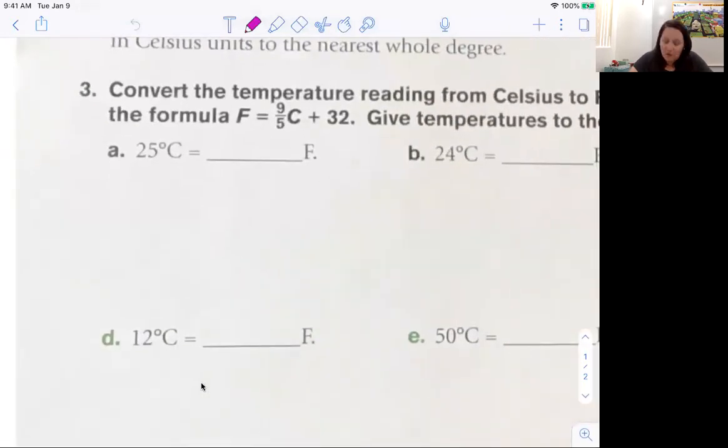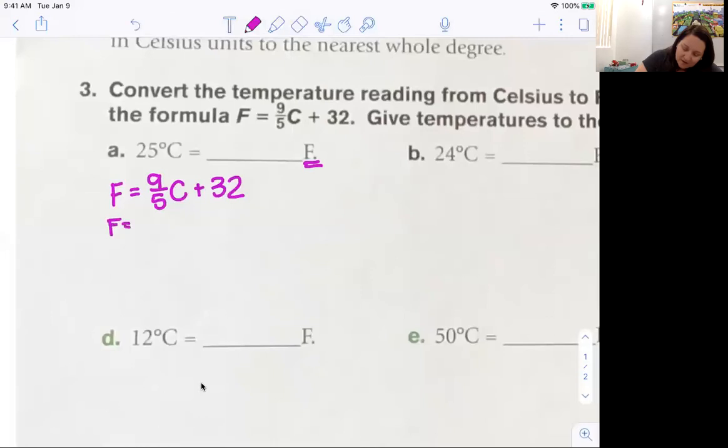So we're going to use the same formula. You always use the formula that you're looking for. So there's the F formula for Fahrenheit and the C formula for Celsius. And we're going to be using the F formula. So F equals 9/5 times C plus 32. So all we do now, and we've been used to doing this, is we plug in what they give us for C. Just like with the equations, we plugged in what they gave us for X, or what we found for X. So let's do that.